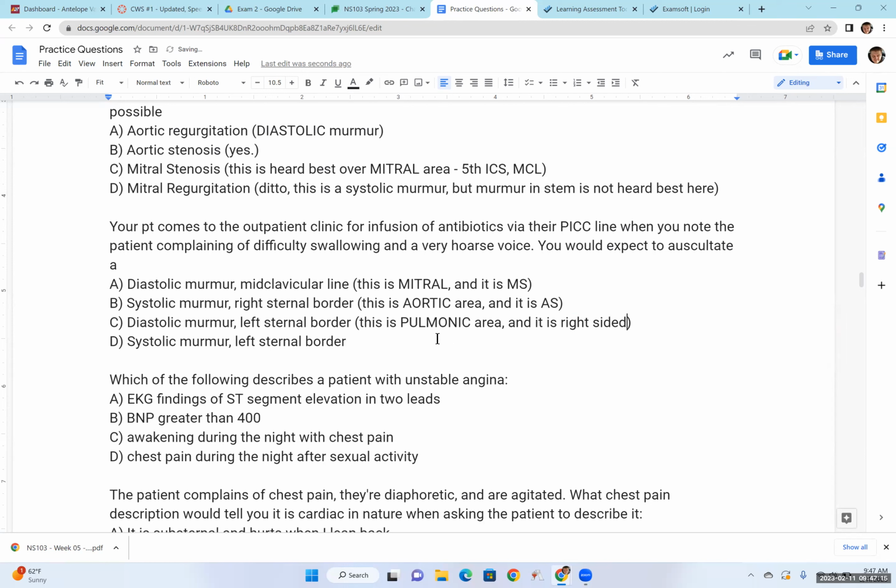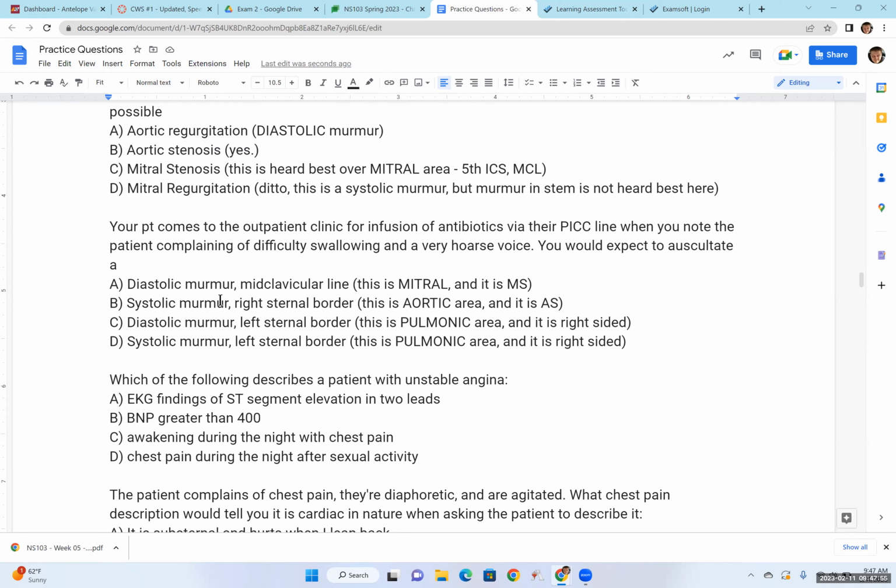And then systolic murmur, left sternal border. So left sternal border again, this is pulmonic area, right? And it is also right-sided likely, right? And we're not doing right-sided murmurs, so we're thinking about one of the two up top, right? So I have to give you more information in the stem. So patient, we'd say they have signs and symptoms, which is kind of okay, but I don't know, because isn't this atrial enlargement? It is atrial enlargement, and yeah, regurg can cause it, but stenosis causes it more. That's not entirely fair. I try not to do grading. I try to make it black and white.